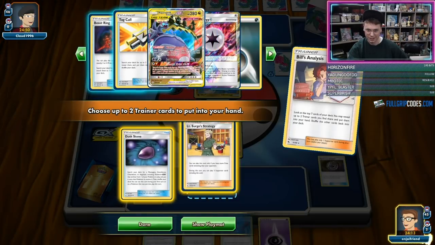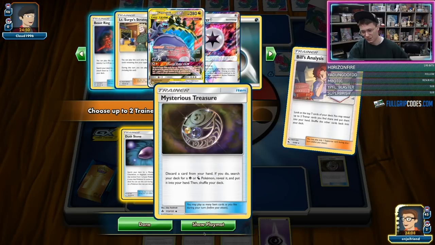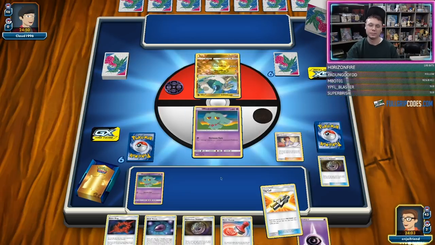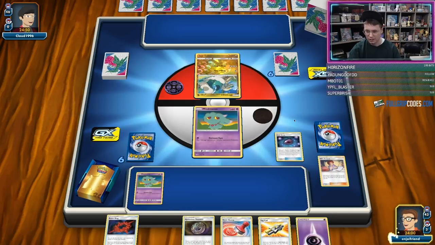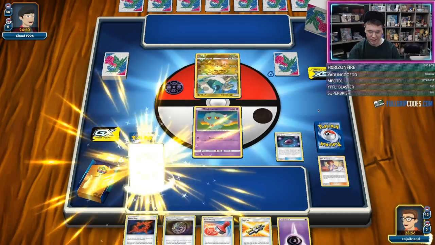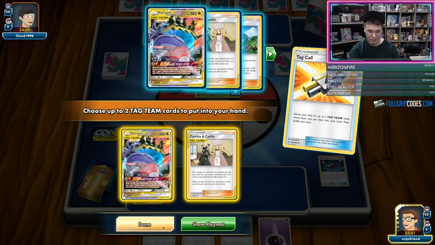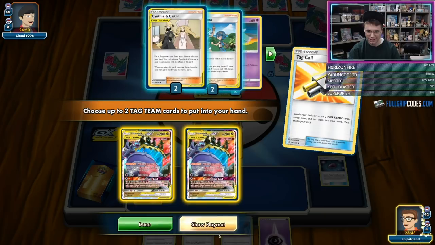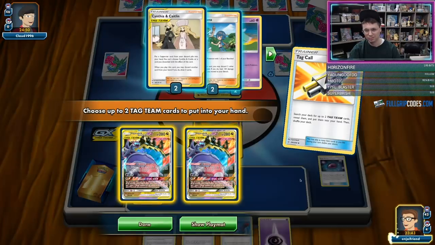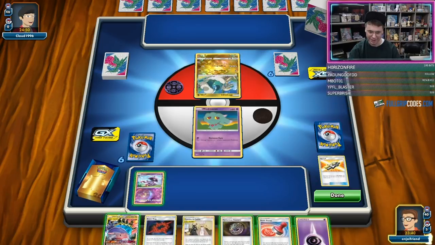Dust Stone. Surge. No. Dust Stone. Tag Call. Yeah. That's good. Dust Stone, we get ourselves Mismagius. And we can Tag Call for our friends. Honestly, this is probably fine. We'll go there. I got the Mysterious Treasure in my hand, technically.